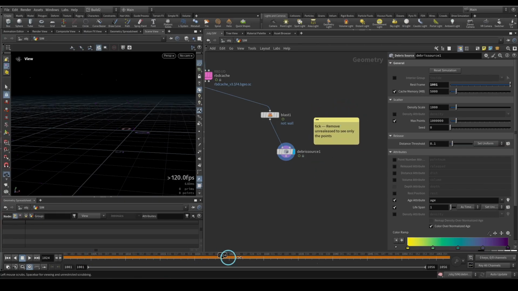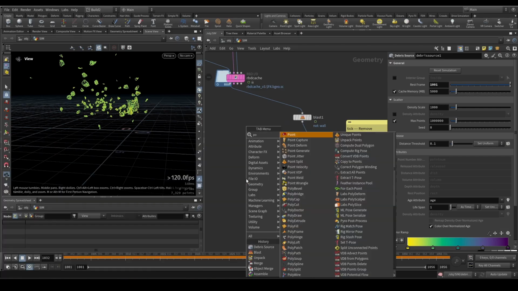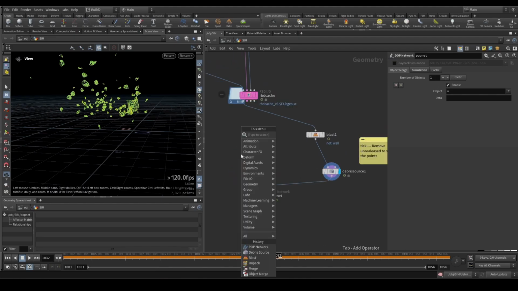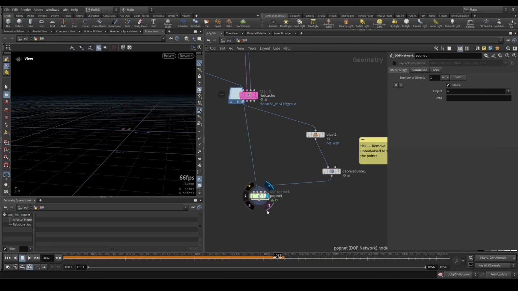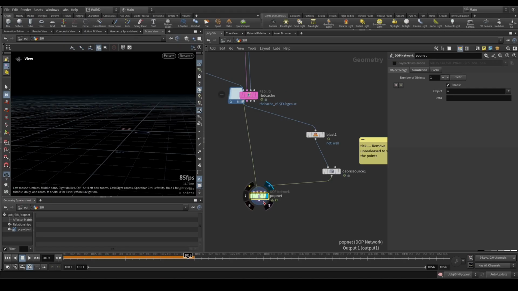Okay, so debris. For this debris points we can use them to generate more points, basically the dust. So let's make a popnet and plug it here. Let's add an unpack. No, not read. Let's add it here, second source. I'll tell you why. As of now nothing is happening, because for source we need to select points. So whatever points are coming here, let's disconnect what is not needed. So let's go step by step.